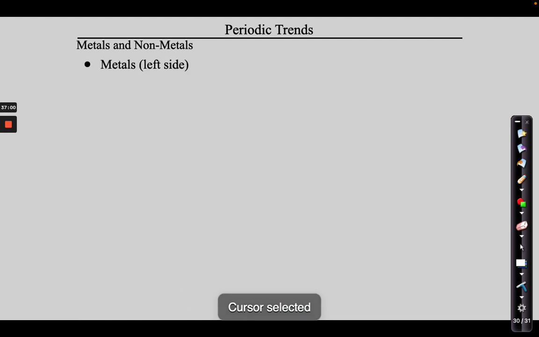Okay? So now let's chat about the differences between our metals and our nonmetals. Let's look at our left side first, our metals. Hydrogen counts as the left. Hydrogen is a metal. Oh, helium is funky. Helium counts as the right side. Even though we added it to the left because of its atomic structure, it's a noble gas.